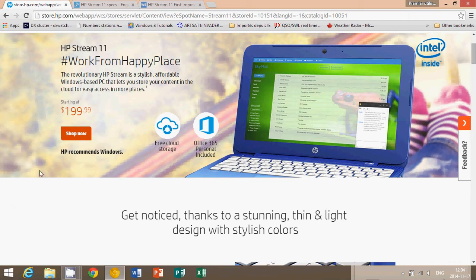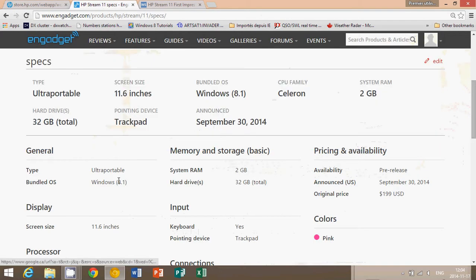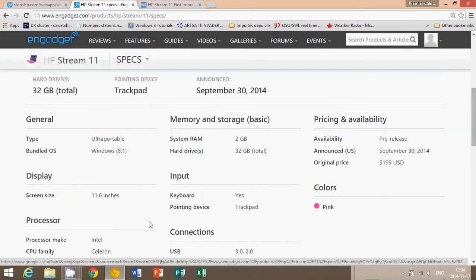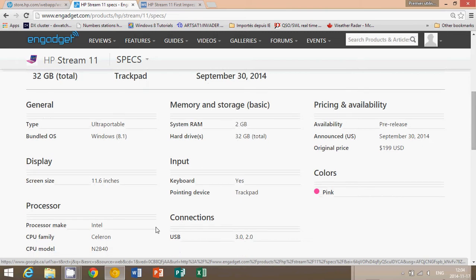And what's amazing about these little laptops is the price. They start at $199, and if we look at the specs for the basic HP Stream, it's an ultra portable. It has Windows 8.1, the real Windows 8.1. It has system RAM of 2 GB. It's not a lot, but in Windows 8, 2 GB is not that bad, actually. And the hard drive is a 32 GB solid state, and so that's why it's so small. But if you are just doing email, web stuff, it's more than enough for a lot of people, actually. It is really $199 US dollars, which is really not too bad.